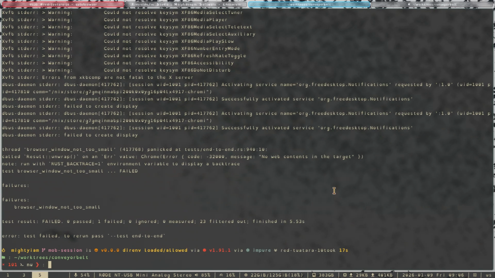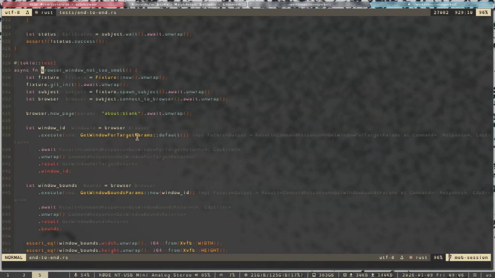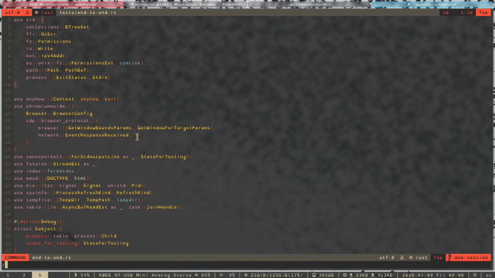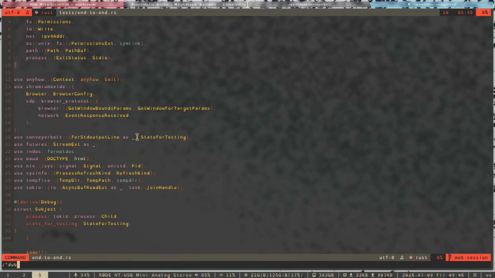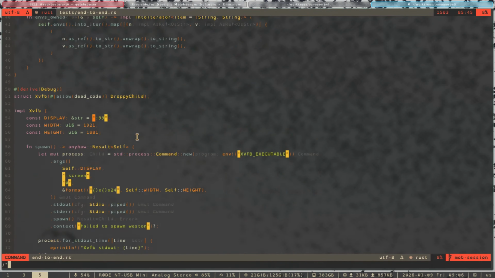So this dbus instance, this test fixture is spawning up a failed to create. Does it create its own dbus instance for testing? Here, I'll show you in the tests. There is dbus.